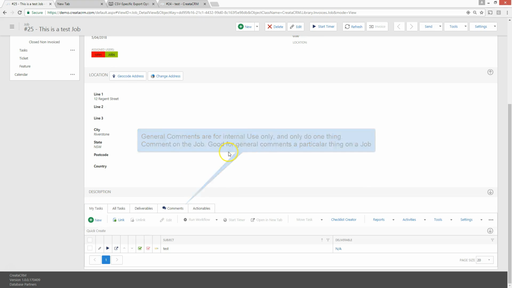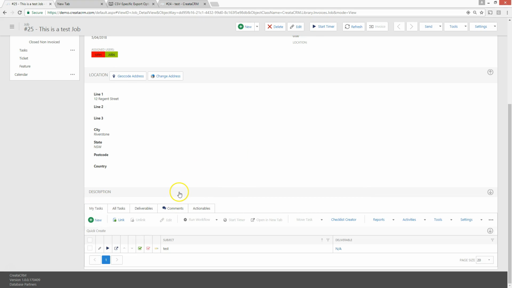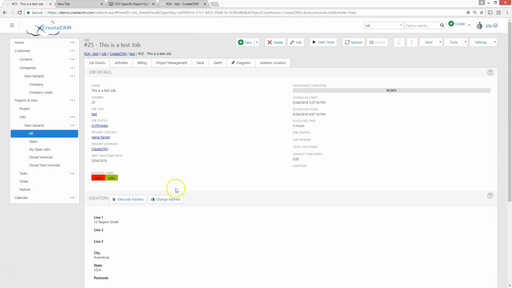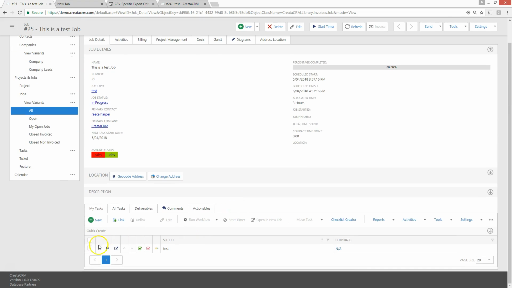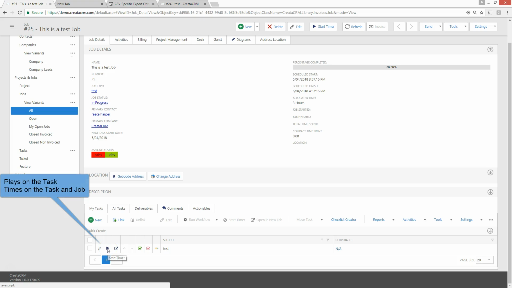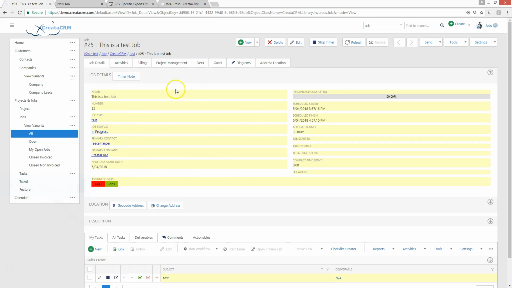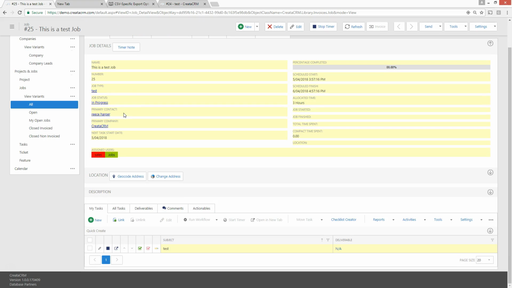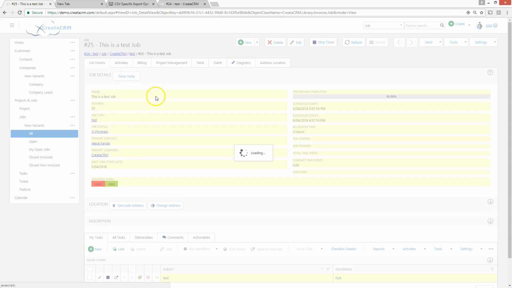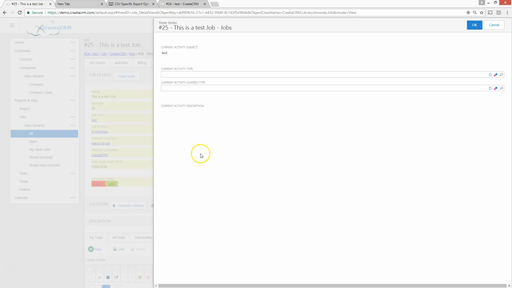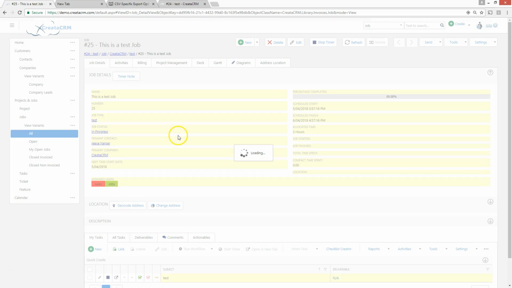Okay, so now once you've created one task, the next thing you can do is start timing on these particular tasks. Now you have a play button here. If you press the play button, that will highlight in yellow. Now what you can do now is you can now make notes on this particular job. You have a timer note in here that you can click on here just to make notes on the particular job, and you can fill in details of the actual description. I'm just going to do some gobbledygook in here.